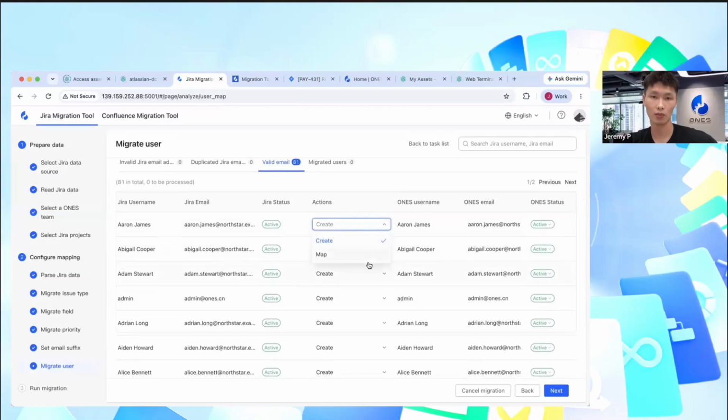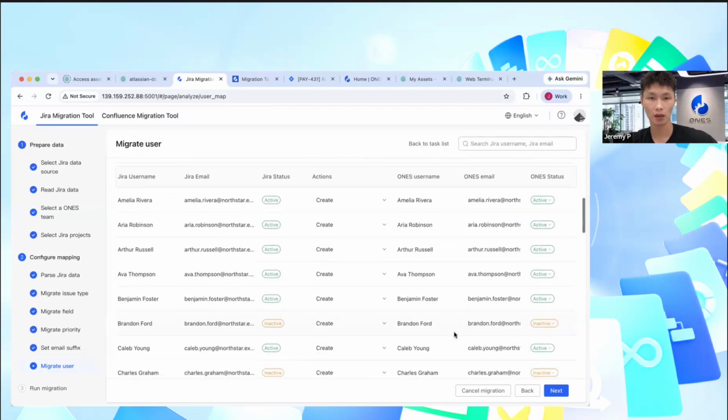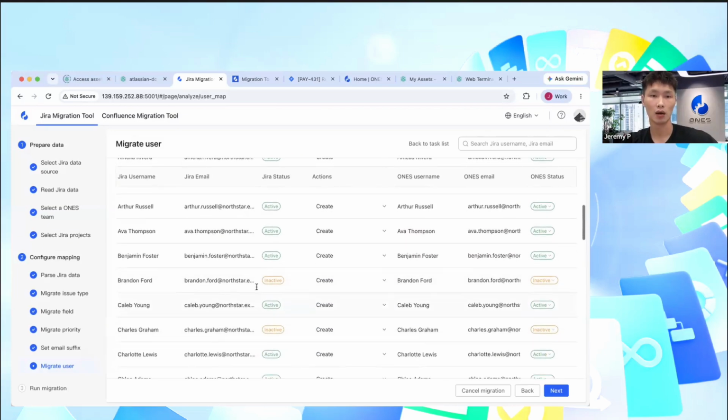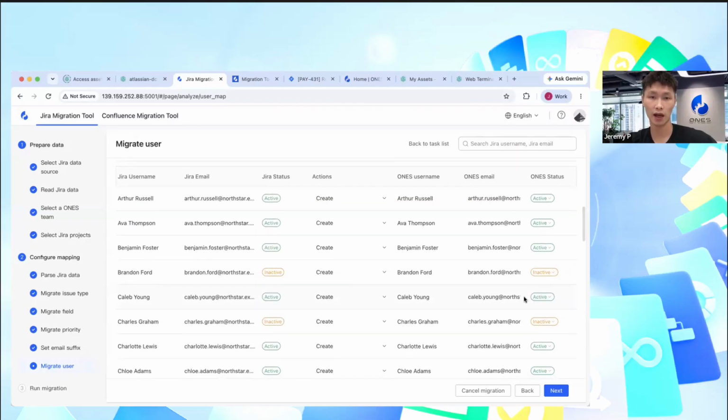So you can also choose whether to create the user if the user doesn't exist in the Once platform now, or if the user is already there, you can map the user account. Yeah, so as you can see, the user is inactive in Jira, and the account data will be migrated because maybe there are some issues where the user is the assignee or the owner. So to keep all the data complete, we will migrate the user data, but we'll keep the status as inactive as well.